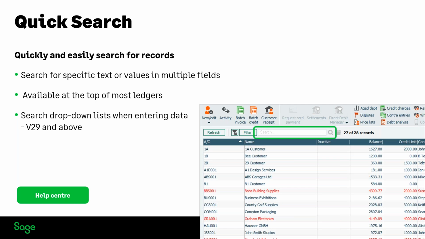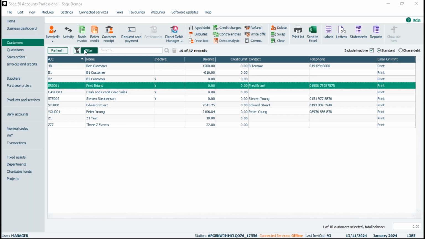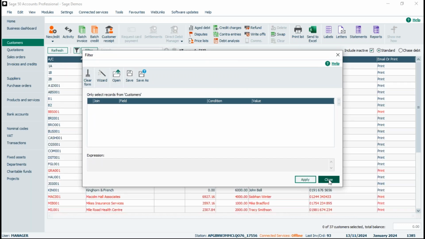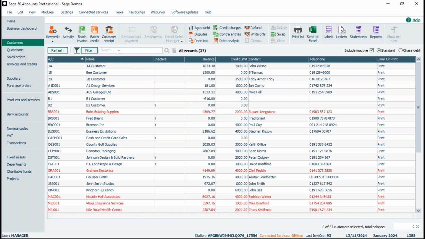Now, if we go back to my desktop and we'll do a quick search, what I'll do is I'll pop into filter and clear that and click apply. And let's say I'm on the phone to a customer and I think, oh, I've asked their name twice now and I still don't know who they are, but I think they mentioned their name was like Fred, for instance. Rather than me searching through that, I can just type some key information at the top.